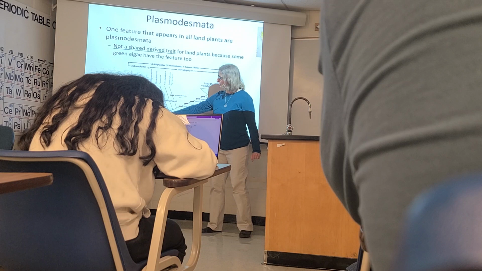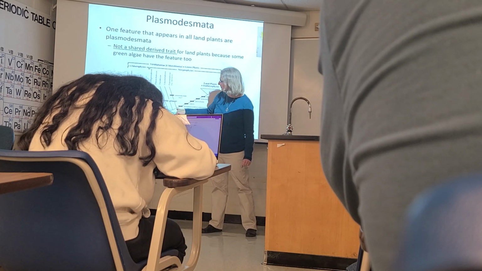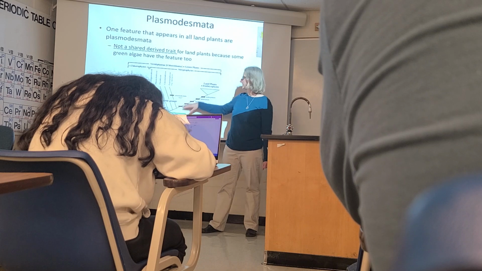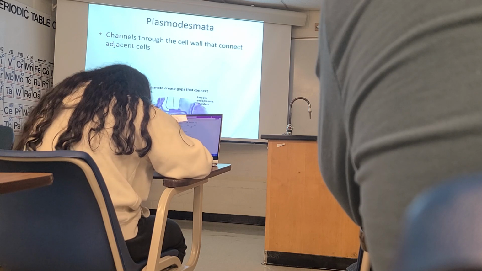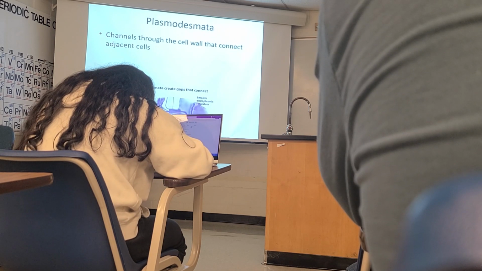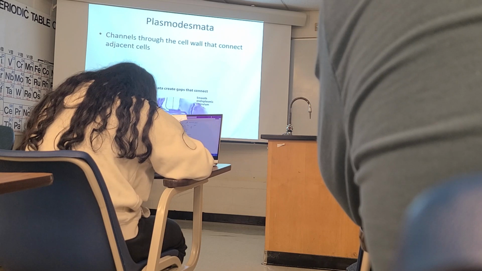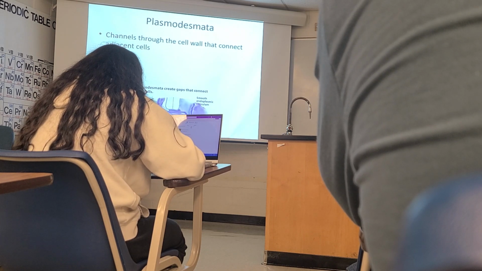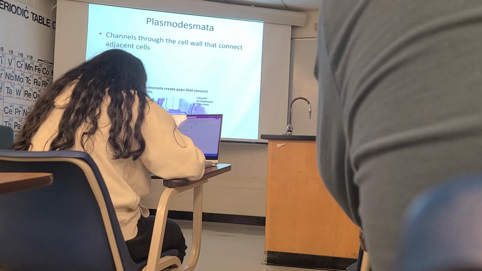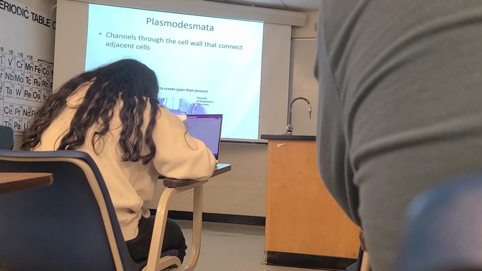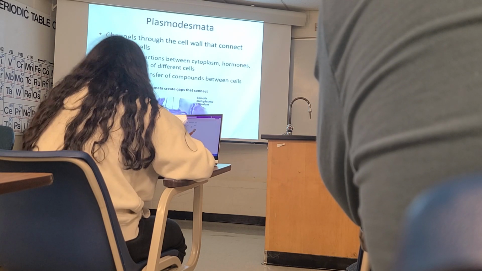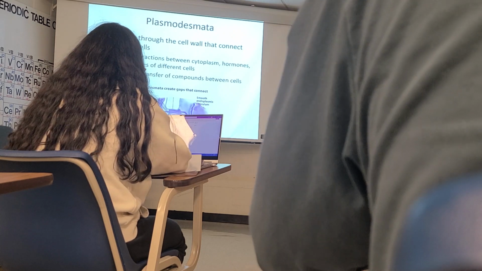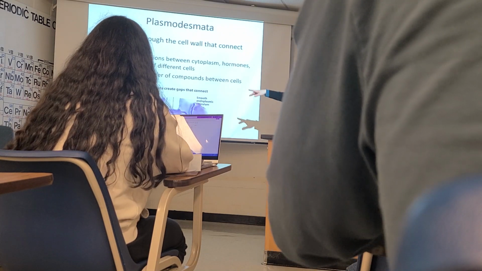So here's where you can see this appears in evolutionary history, so you can see there are some lineages of green algae here that have this characteristic, but it's also found in all of our land plants. Plasmodesmata, we talked about, are essentially channels or tunnels between the cell walls of two cells that connect each other. So you've got a tunnel in this cell wall, and you've got a tunnel in the cell wall of this one, and it goes straight through both of them in the same position, the same spot, so that they can essentially communicate more efficiently with each other, right? You've got interactions between their cytoplasms, their hormones are going to be able to communicate, those are communication molecules, and even in some cases, the organelles will actually traverse into the other cell.